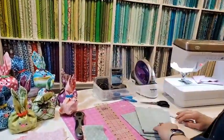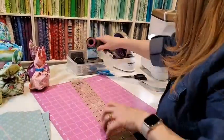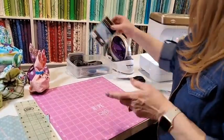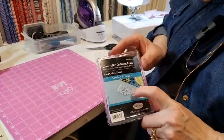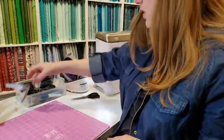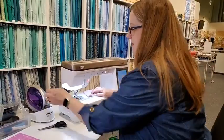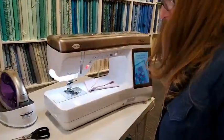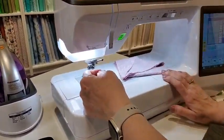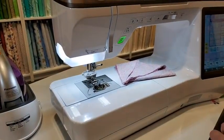Okay, so let's stitch our bunnies together. Let me grab my stuff up here. Okay, so we're going to sew using a 1/4 inch. And if you have a 1/4 inch foot, this is a great time to use it. The machine I'm using actually has a built-in 1/4 inch stitch, so I'm not going to use that today on this machine. And I'm going to put my little pressing pad up because we'll need him in a minute. Okay, so the first thing I'm going to do is thread my machine and get myself ready to go.